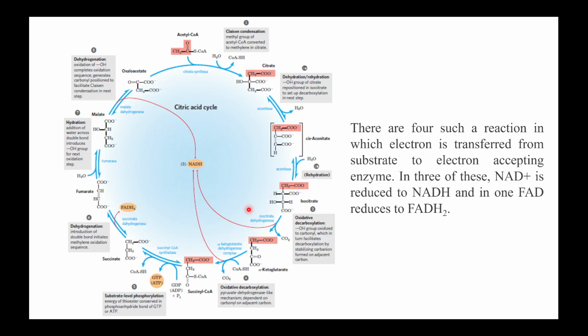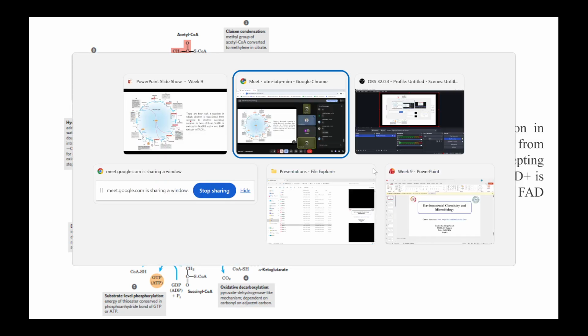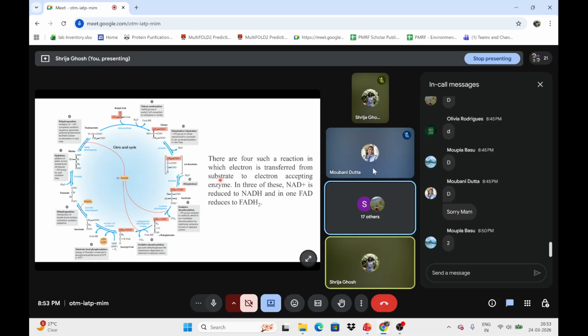So now you understand how from glycolysis we get pyruvate, glucose to pyruvate, then pyruvate to acetyl coenzyme A, then acetyl coenzyme A enters the citric acid cycle to generate NADH and FADH2. This NADH and FADH2 enter the electron transport chain, where ultimately the electrons are accepted by oxygen. A proton gradient is formed. That proton gradient drives the ATP synthase to form ATP. So all of this process is ultimately happening for the formation of ATP. Clear, everybody?